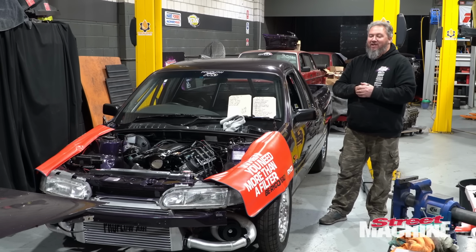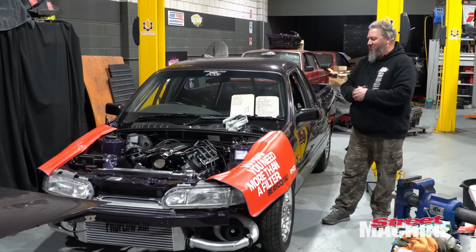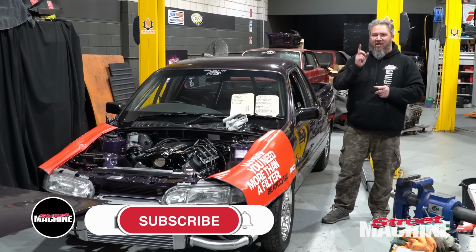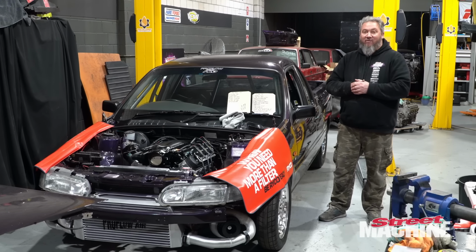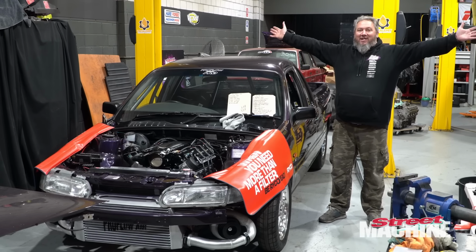I don't think you need to see any of that stuff, especially the seats going back in and out. You've seen that a couple of times. So yeah, we'll get that done. And then next week, it's off to MPW where they're gonna do the wastegates, blow off valves, intake pipe. And then I think we'll be getting pretty close to throwing this thing on the dyno. But you're gonna see all that on a future episode of Carnage.